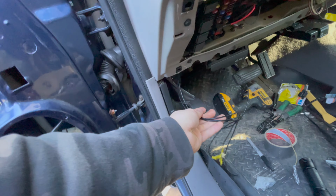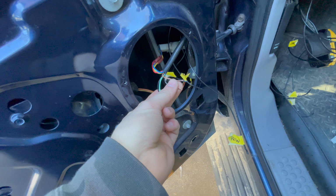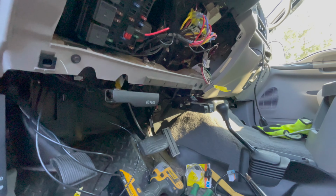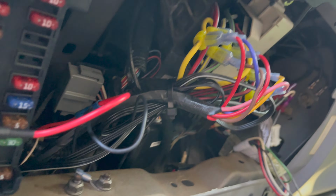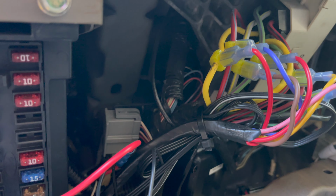I have my 4 wires here. So we're gonna have our mint green, black with a white line, and brown. So now what I'm gonna do is find the corresponding wires up under the dash here. It's just a little more difficult with this remote starter. All this stuff in the way, because the harness I need is right behind it.